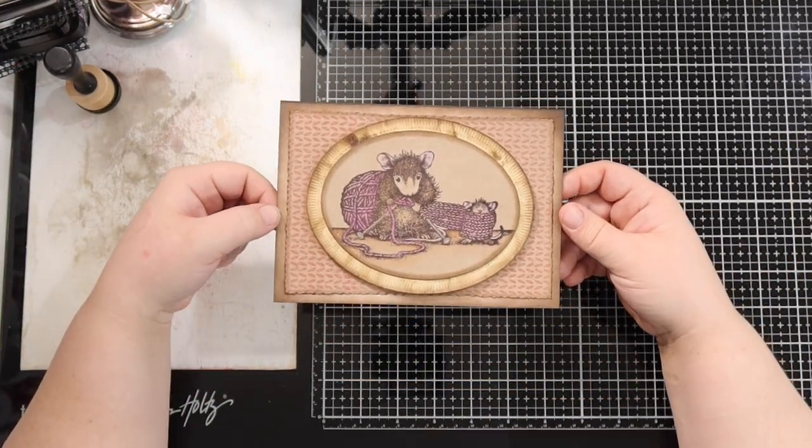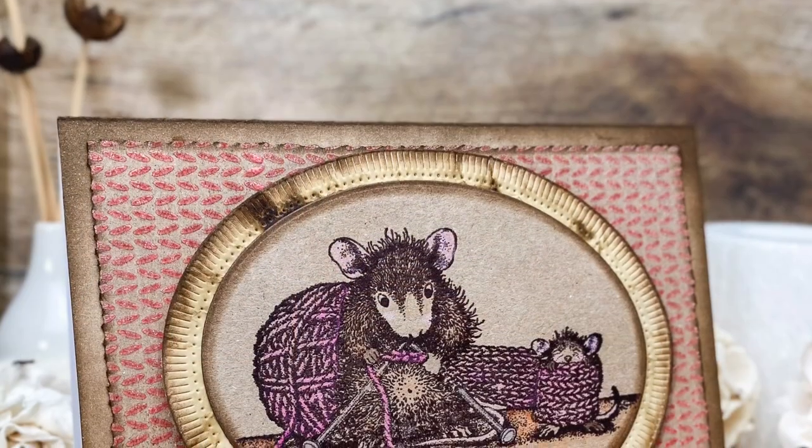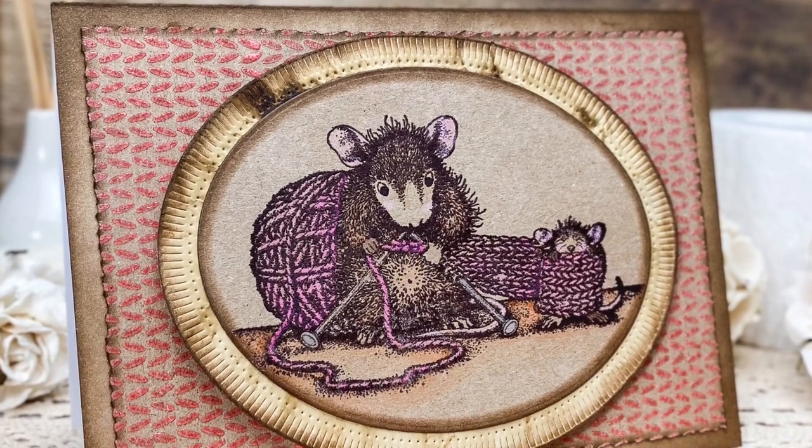This very much so reminds me of a cute little framed image that would be in like a grandma's house. I don't know why. Maybe it's the colors. I don't know. But I'm in love with it.